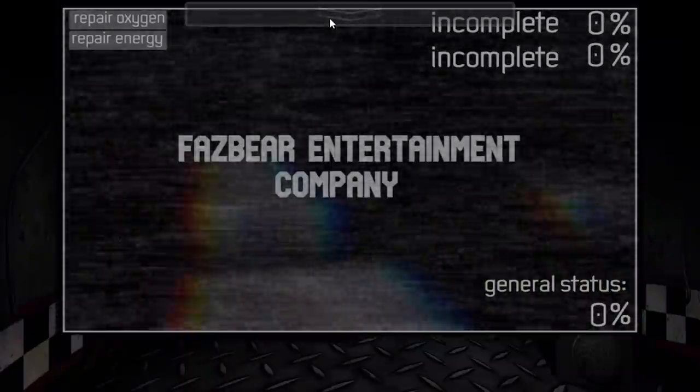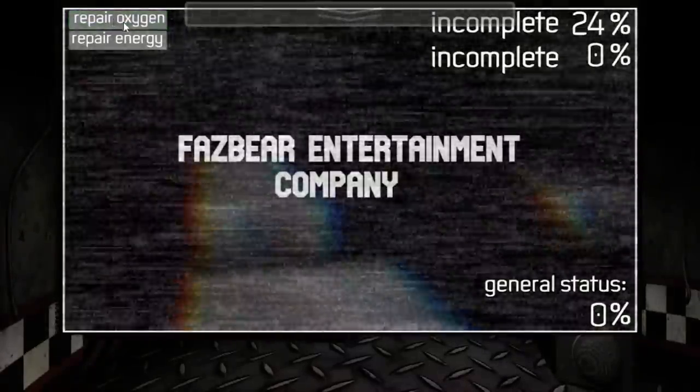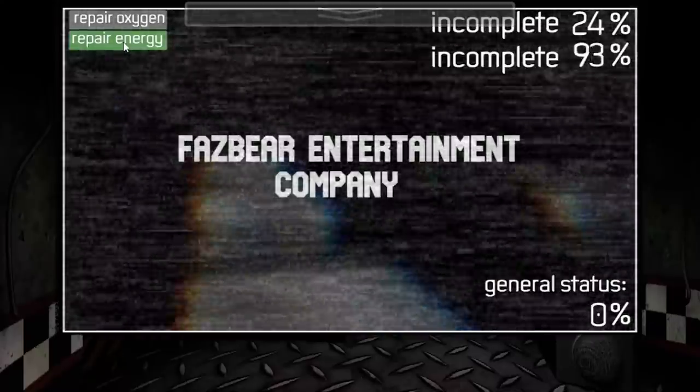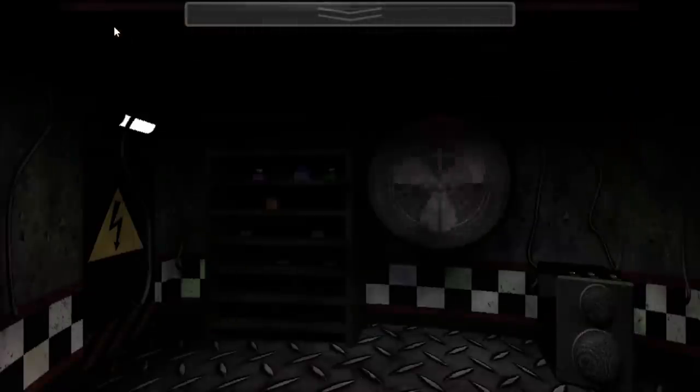Verify the oxygen and energy level. Oh, repair. Wait, what? Repair oxygen, I guess? What does he mean by verify? Oh, yeah, I have to. Okay, I've got to increase my oxygen and my energy levels. All right, so energy's now maxed out. Incomplete is oxygen. Oh, the door will open. Exit the office through the door and walk to the repair room.